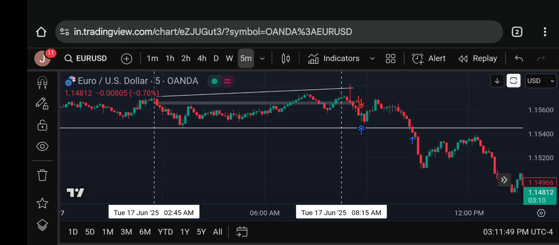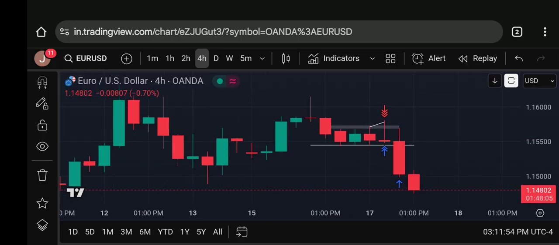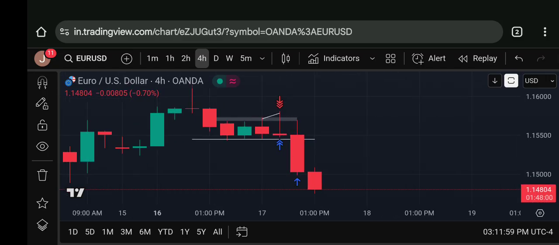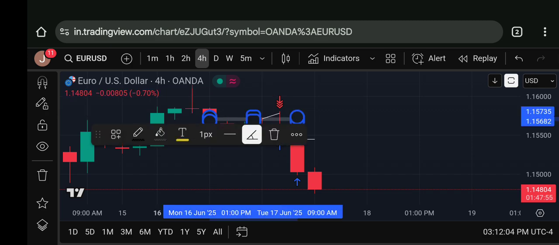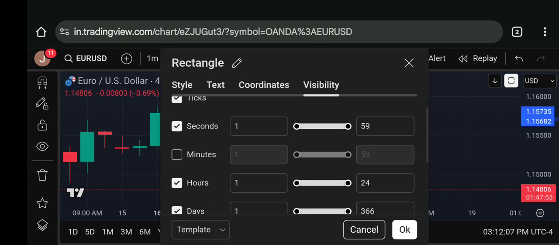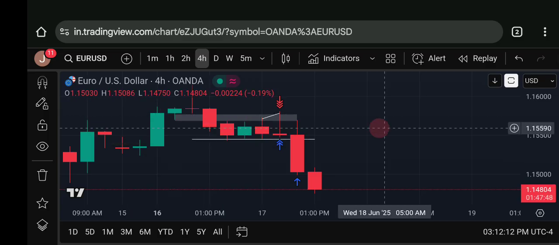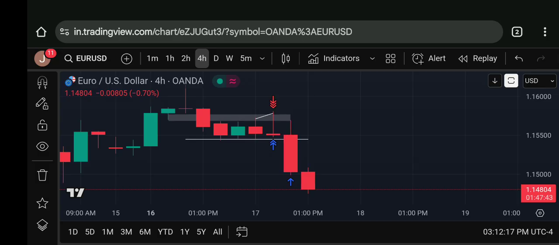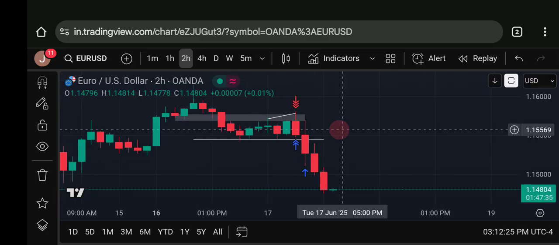My take profit is finally hit. 4 hour IRL to this, you can see the 4 hour fair value gap here, right? 4 hour, this fair value gap here. Just a second, I'm checking the visibility. So 4 hour IRL was tapped, so price will definitely move to this internal liquidity to external range liquidity, and 2 hour time frame also the same.